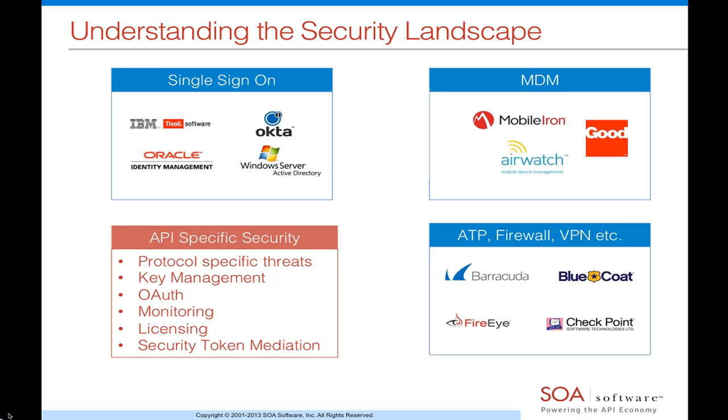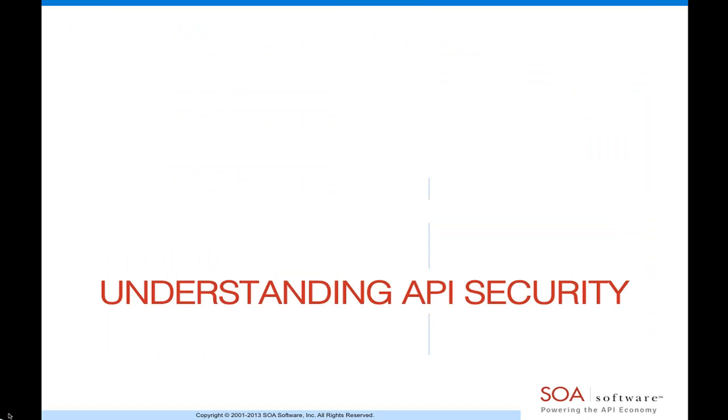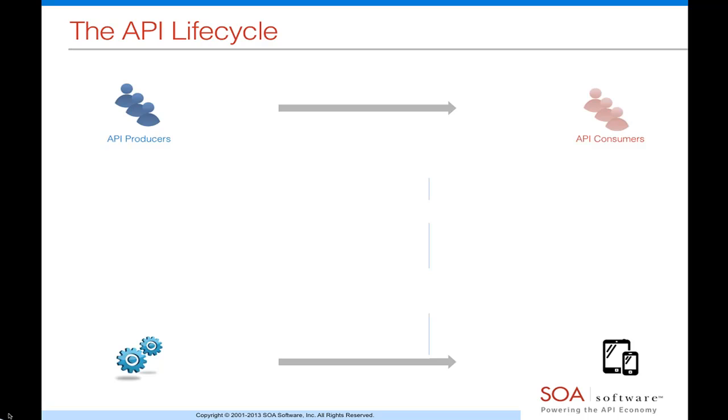So these are some of the areas that I'm going to talk about next. API security needs to be looked at. You need to understand it when you're designing an API. You need to be aware of all these aspects when you're designing and rolling out an API. So, understanding API security. And to understand API security, let's first look at the entire API lifecycle, which is how do you design an API, how do you build an API, operate it, and roll it out.